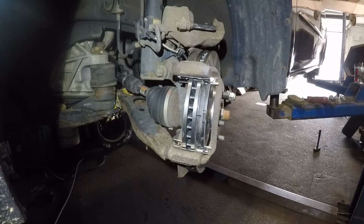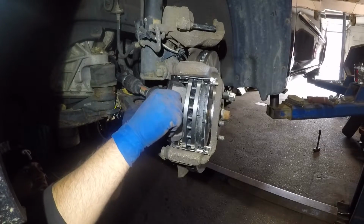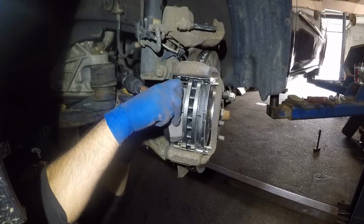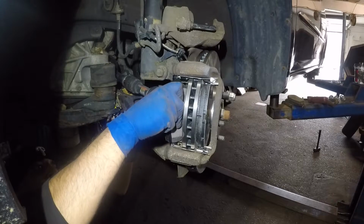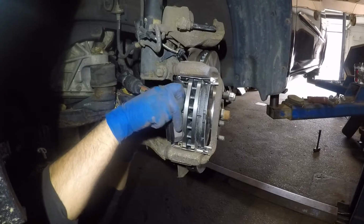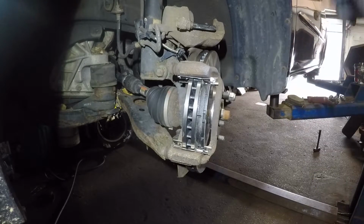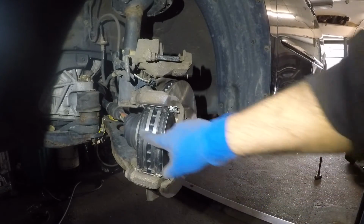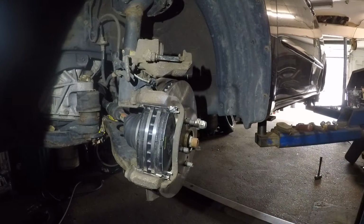Let me go underneath the car so I can get a better view. All I'm going to do is put this brake pad in, and it should go in fairly easily. If it doesn't, then either I'm doing something wrong or I need to file that brake pad a little bit. But I'm not getting a good angle because the camera's in the way. Let me move the camera. Once I have it on, I'll show you. All right, guys, I got my brake pads in, nice and smooth. They should not be hard, all right? They should be free playing in there.